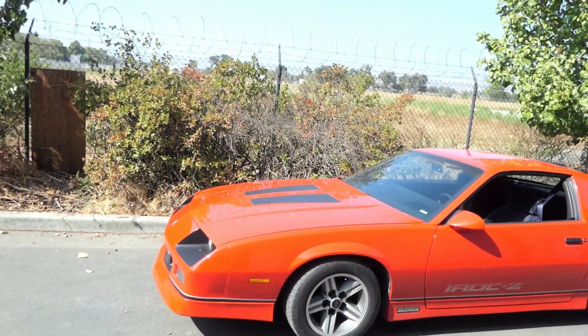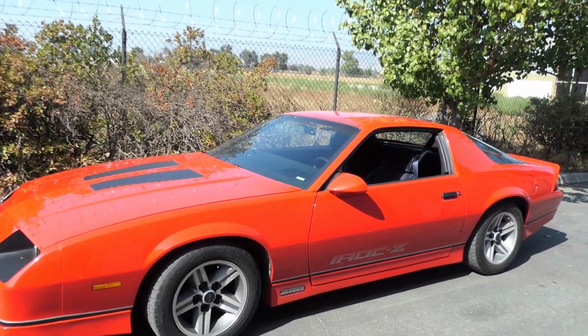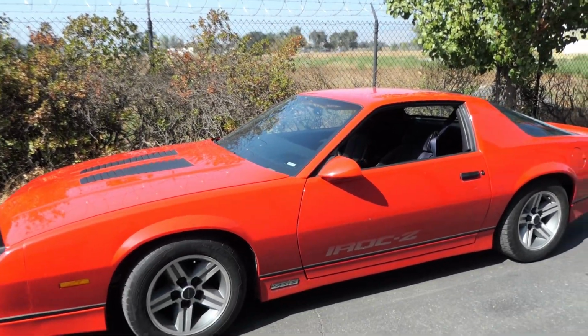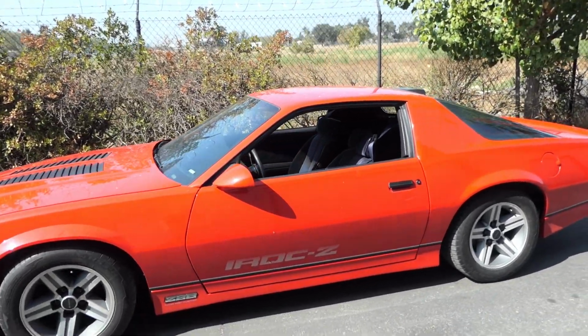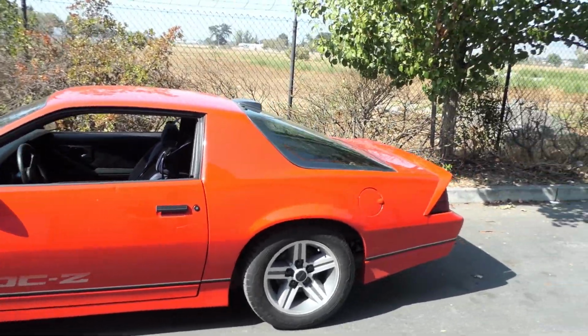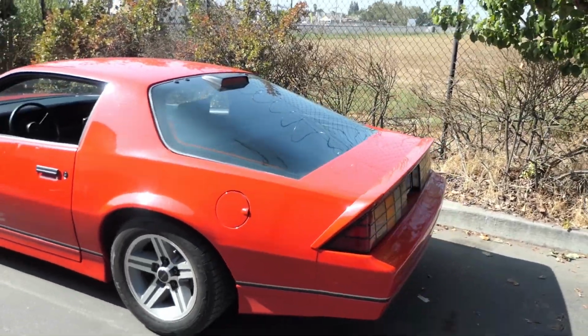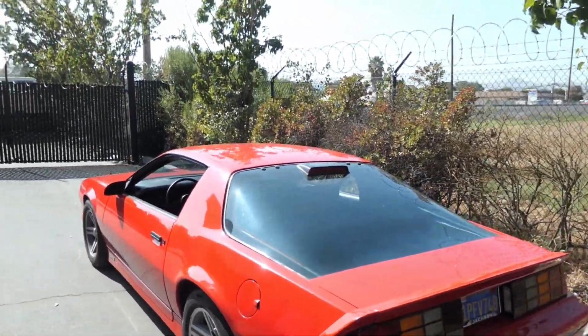Hey, what's up everybody? We just finished all the suspension mods on IROC Daily. We got Detroit Speed Engineering front sway bar, lower control arms, springs, shocks, center link, inner and outer tie rods, and in the rear, shocks and springs, and a track bar. Drives like a whole new car. Turns when you turn, the rear end stays planted. It's like a whole new beast. If you don't have steering suspension upgrades on your third gen, I highly recommend it.